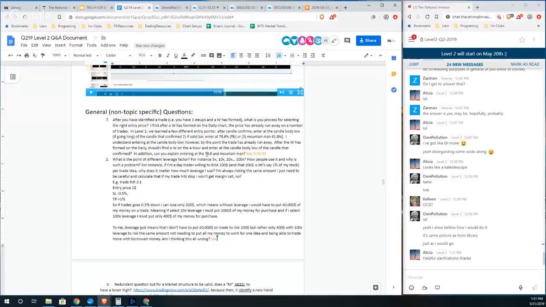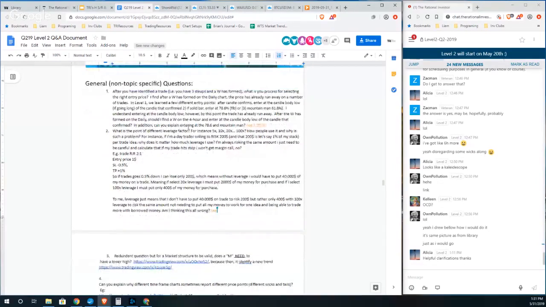Can you explain entering the 70%? Okay, so basically I talked about that, what I just said there. Play the tape back a couple times, write out word for word what I just said. I think you're just gonna have to book like 100 paper trades. I guarantee you that if you had logged 100 paper trades like Grim had told you to do through that level 1, which I think is kind of impossible, but if you had done at least 20 paper trades, you would get an idea of what really works well for you.